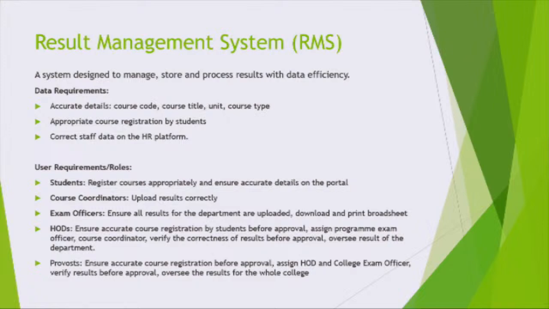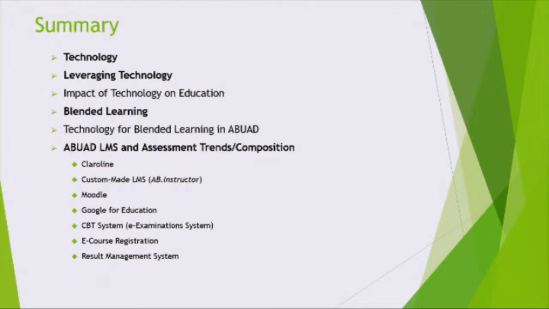I think we need to advise the students more, which is why there's a printout after you register. You cannot say you forgot a particular course. When you're supposed to register for 9 courses, you register for 8 courses. Then when the result is being computed, you say you forgot to register 1 or 2 courses. There are some that forget to register 3 courses out of 8. A student taking 8 courses forgot, in quotes, to register 3 courses. So students are to be advised to do their registration properly so that there won't be problems when result computation is ongoing.